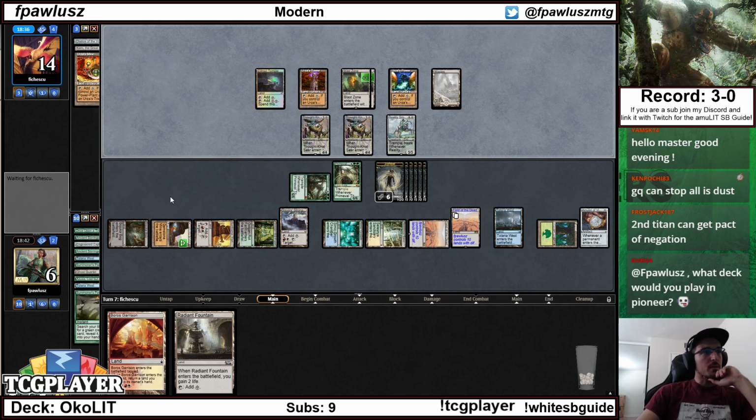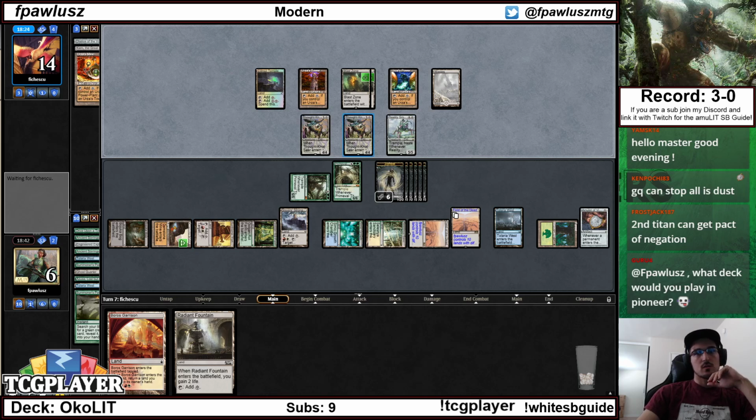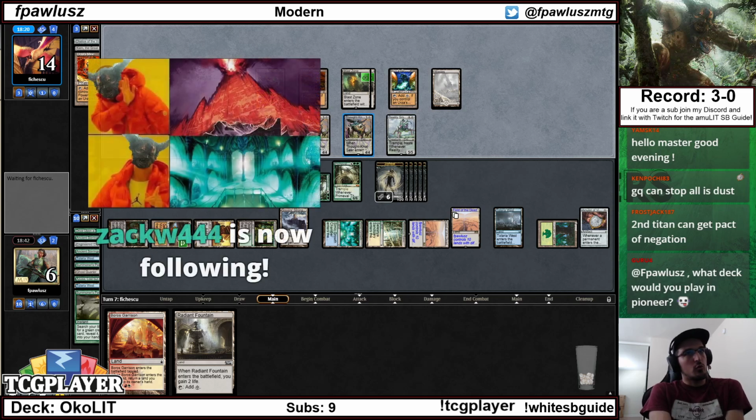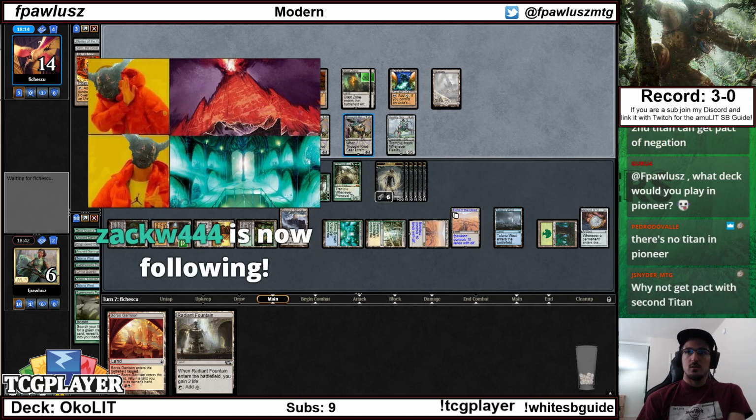What deck would I play in Pioneer? I have no idea. I have no idea what the meta would look like and stuff. So it's really hard for me to say what I would play. I think I would start with some kind of blue-white control deck. I think blue-white has a lot of really good weapons in that format. Thank you for the follow.